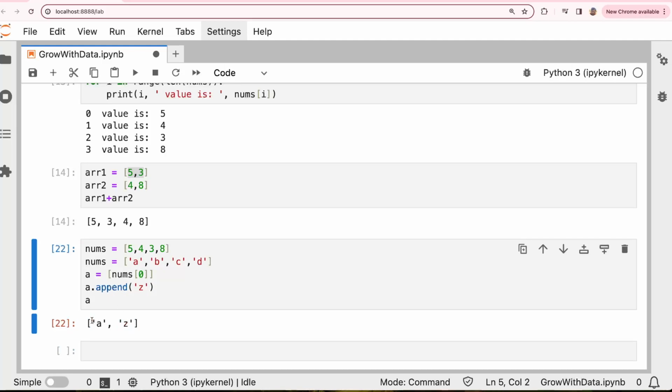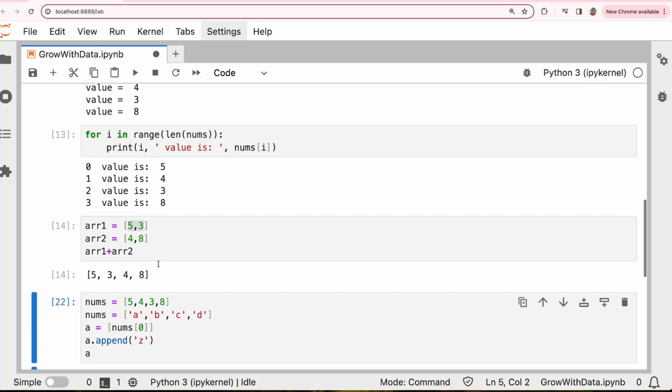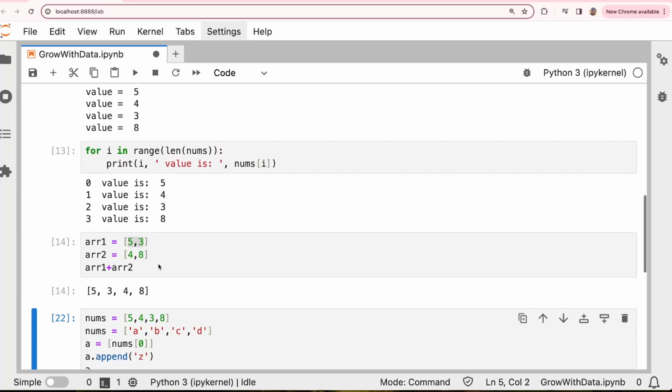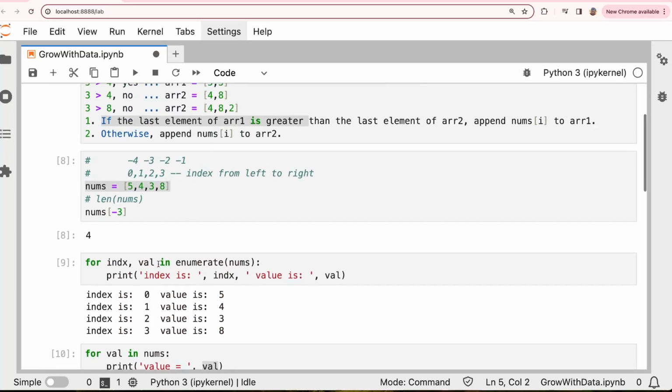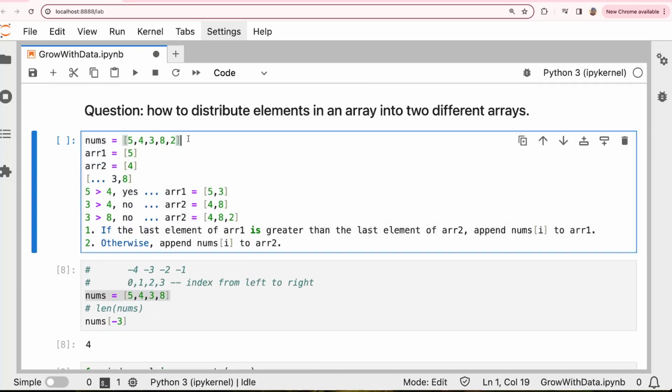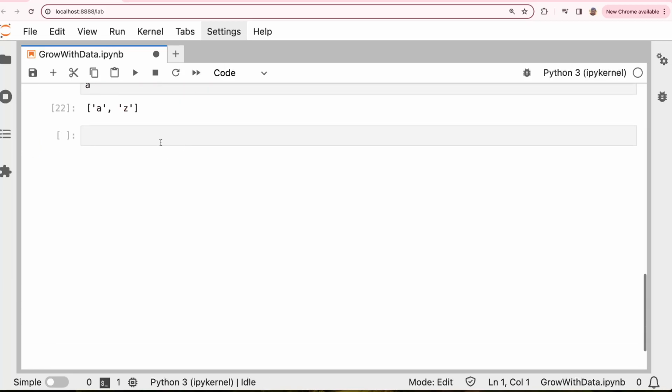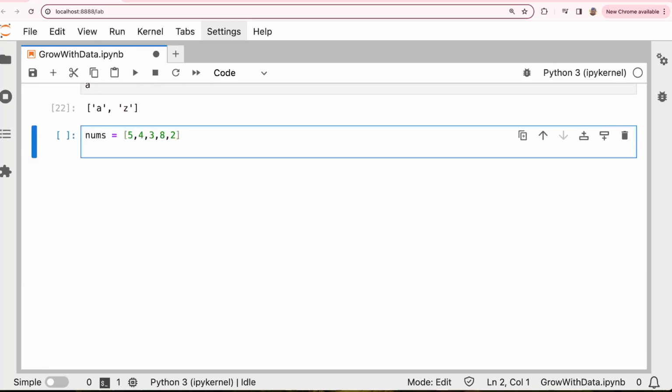If I want to do it at the initial part of it, we can use the positions which we discussed in the previous video. You can watch that in the previous videos. Let's go into our coding part of it. So now we have the nums array. How will I split it? You say the function grow with data nums.